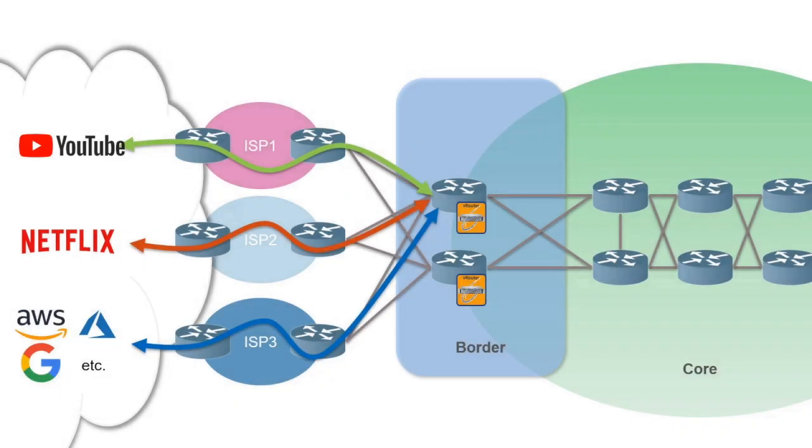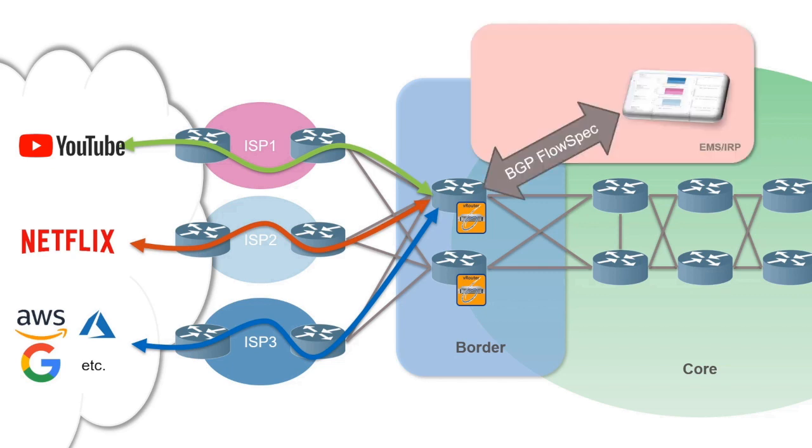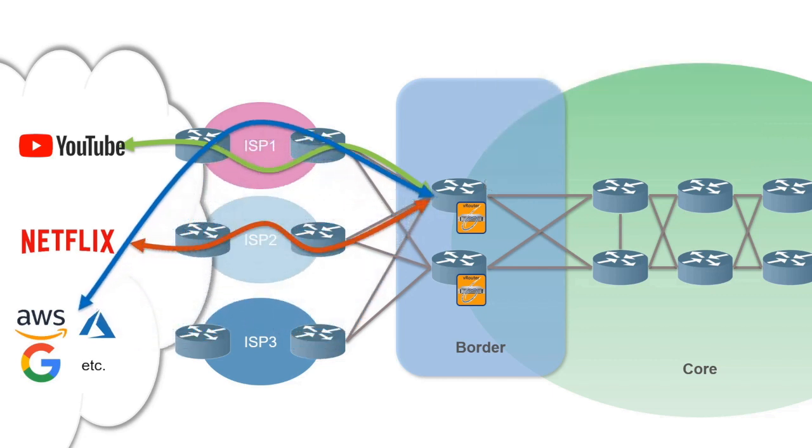It's now time to optimize network traffic. As we have seen, traffic to YouTube goes through ISP1, traffic to Netflix through ISP2, and traffic to the rest of the internet through ISP3, according to BGP and AS path selection. At some point, the IRP detects that it is more optimal to reach the internet through ISP1 compared to the path that was originally selected by BGP. BGP Flowspec is used to alter the RIB in the vRouter using policy-based routing. As a result, the traffic towards the internet starts flowing through ISP1.